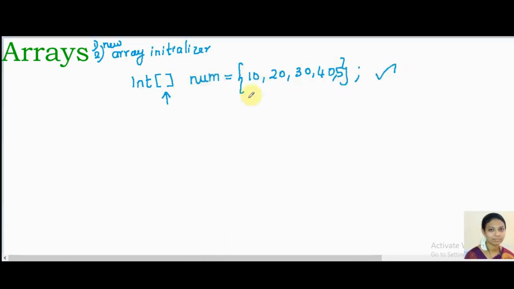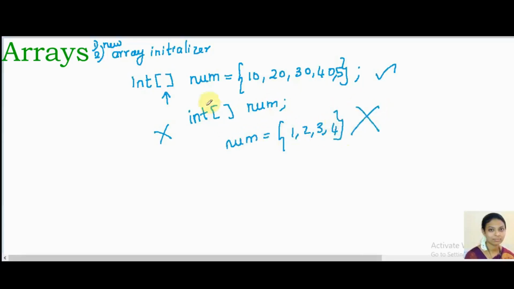This is the right way, but you should not make a mistake like this. This is the wrong method. It is not possible when you use an array initializer to declare num in one line and then, in the second line, use the array initializer. That is wrong.